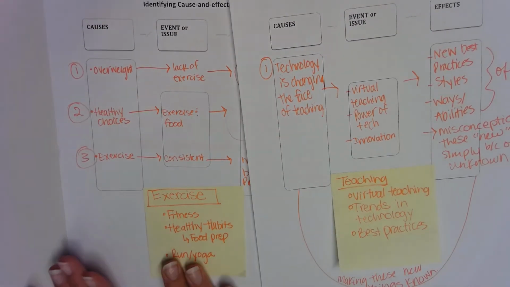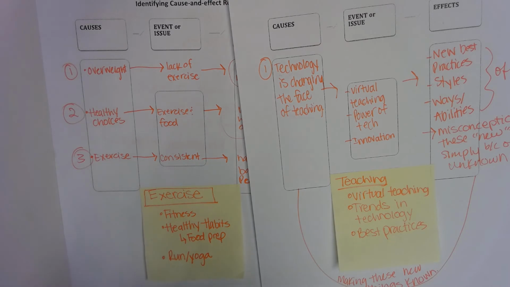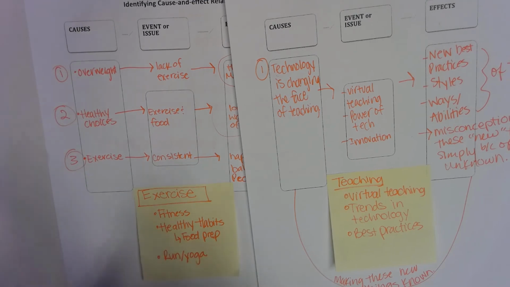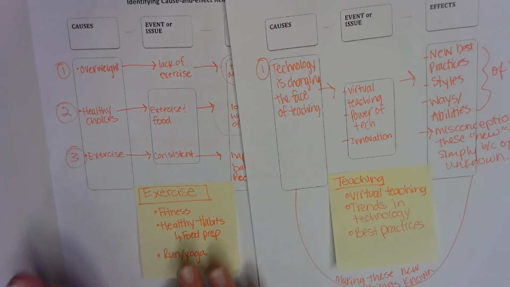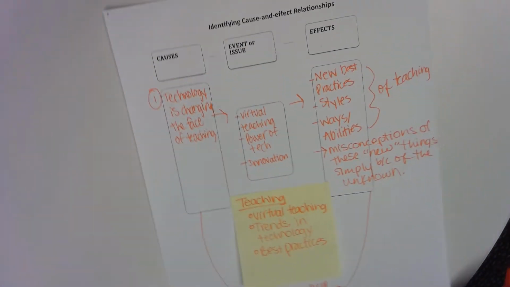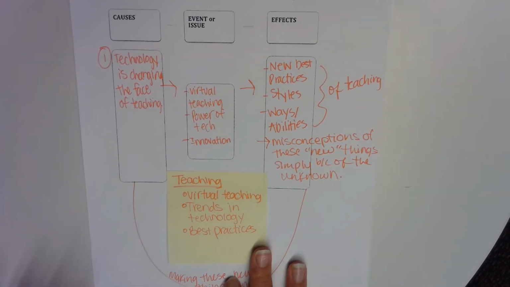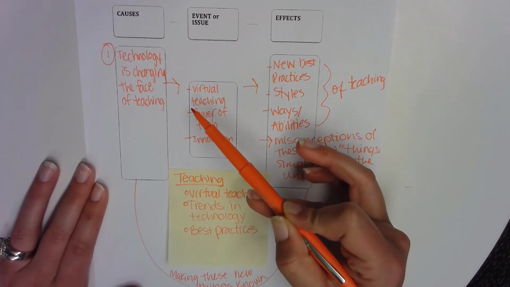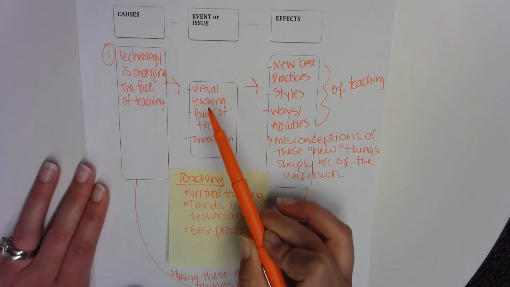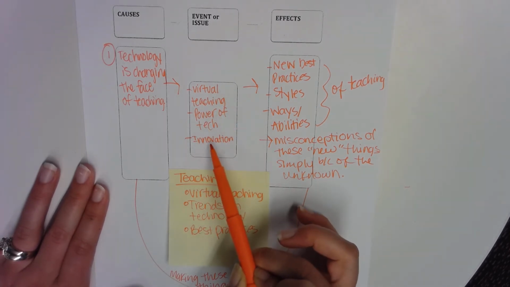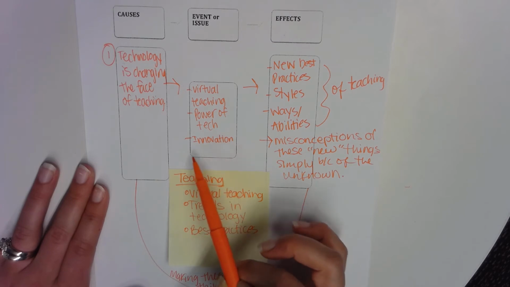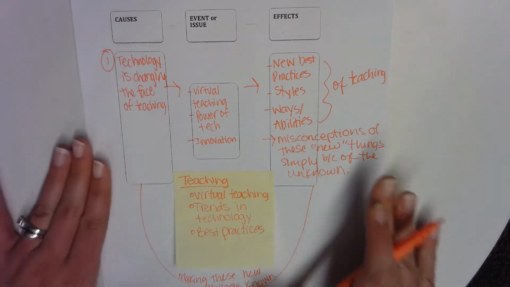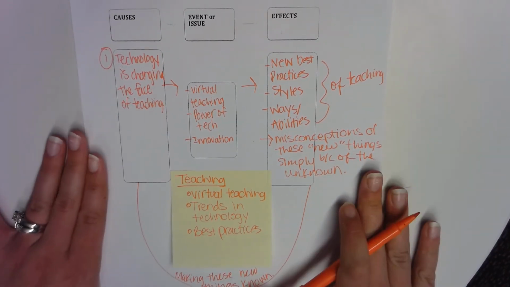So although I am passionate about exercise, although I can do cause and effect relationships on exercise, I've got plenty of information that I could find about it, and I have some prior knowledge about it, I really feel like this idea of creating an informational essay on how technology is changing the face of teaching and having some powerful insight on virtual teaching technology and what it means to be innovative in teaching, I really feel like this is the way to go.